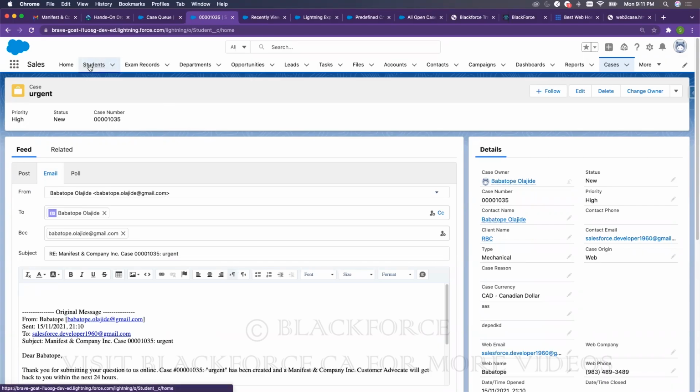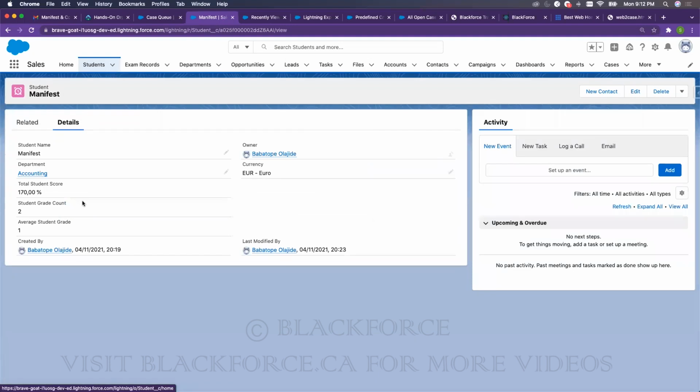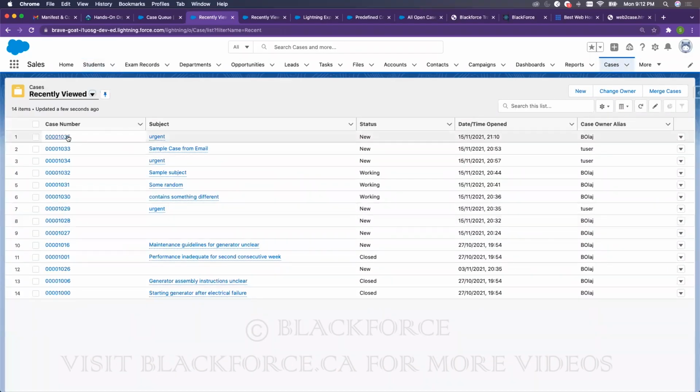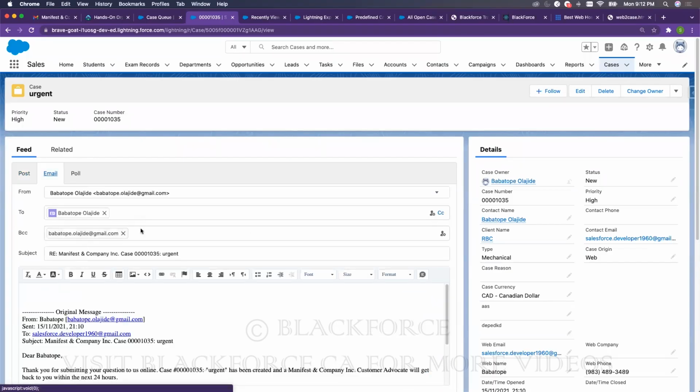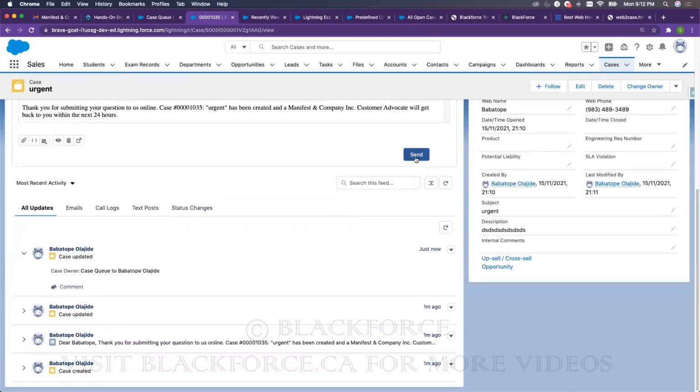Imagine having to design case object yourself, just like we did for students. Imagine the possibility of a single object. That's where Salesforce is trying to tell you that, you know what, you can actually have an amazing support process that would help you streamline all your business challenges right from these object cases. So there is more to case. You just need to be able to use it and try to see the benefits of the case object. So now you can send email directly from the case, okay?